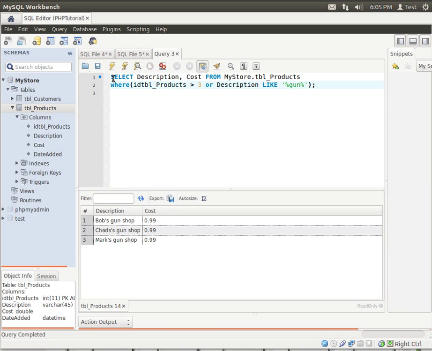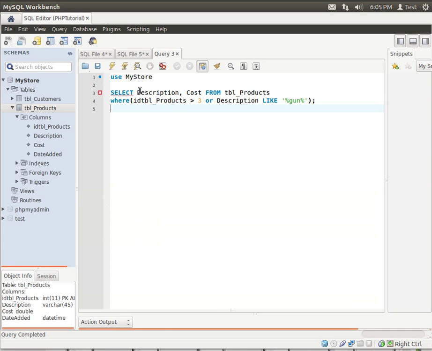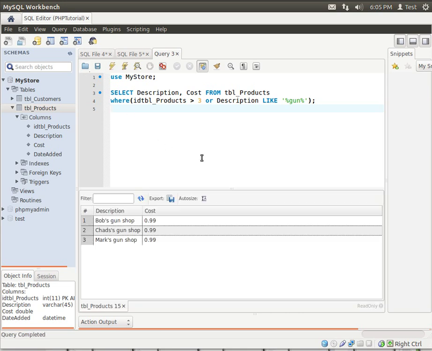Now, if you wanted to simplify this even further, if you get sick of typing that database, you can say use my store. And that'll tell MySQL to use that specific database. Sometimes it doesn't like it, sometimes it does. It just really depends. In my example, it did not like it, but I think it's because I forgot that. There we go. Ta-da! There it goes. Forgot the semicolon first time. And that's another important note. Always remember the semicolon at the end of your statements. Sometimes you won't see them in examples, but you should always put them in there just for practice.